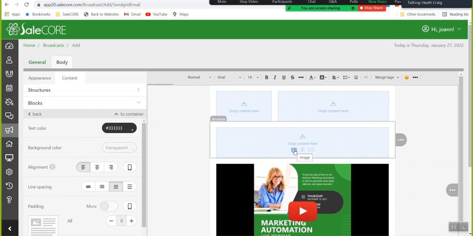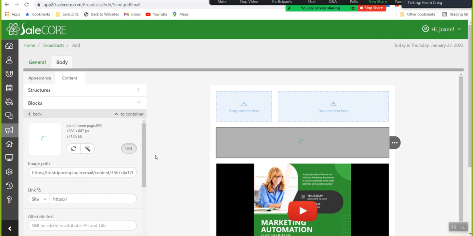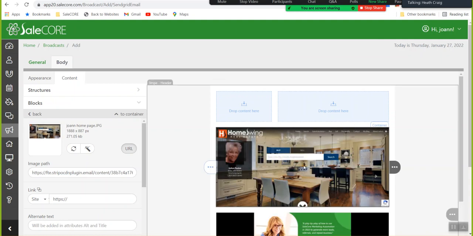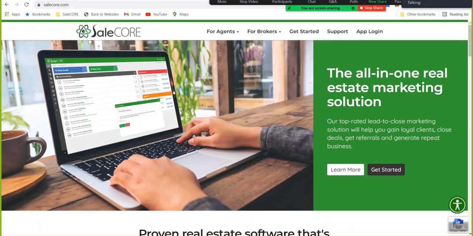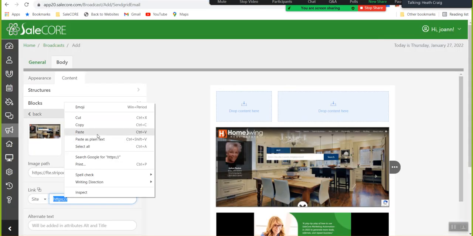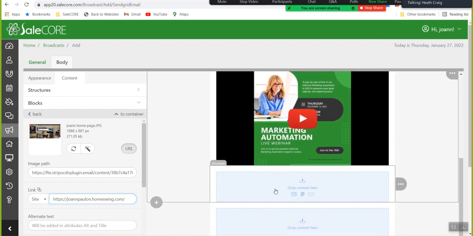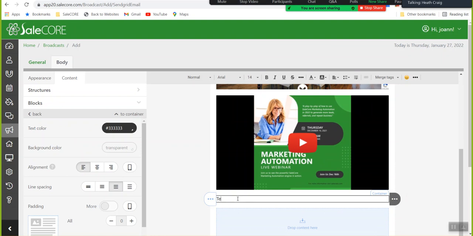If I want to add any images, I can click on the little image manager here. Maybe I want to add an image of my website, and then I want to link over to my website. I can just select it, and then I can put a link to my website right into here. So that'll hyperlink right over to my site, right? If I want to type any content or use the editor, I can do that. I can paste content in here using all of the word processor controls here as well.